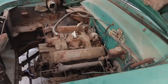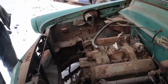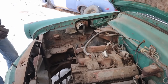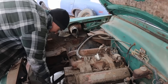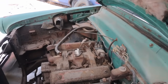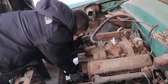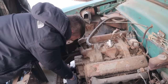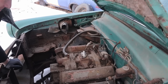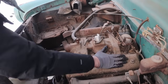He's a good sport, you guys know. Wow, that's pretty original, eh? That has never been cleaned. If it's a 3-bolt pulley, he needs one. Somebody stripped a few bits off it for sure. Water pump's stuck. Oh yeah. Dusted. No surprise. Still got the cool Ford Thunderbird style valve covers on.